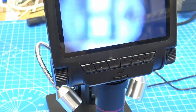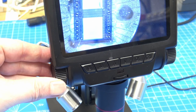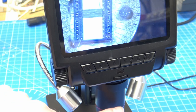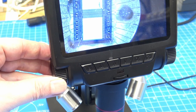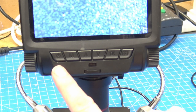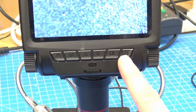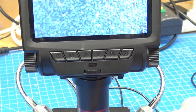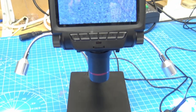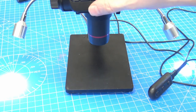On the left and right of the screen we can adjust the focus. On other models you adjust the focus by turning a part on the adjuster, but on mine it's on the side. The controls along the front are: power, mode, up and down, OK and camera. And then we also have an adjustment for the lights that are built into the actual camera — you don't really notice those when the arms are in the way, but you can see that it does have lights there.